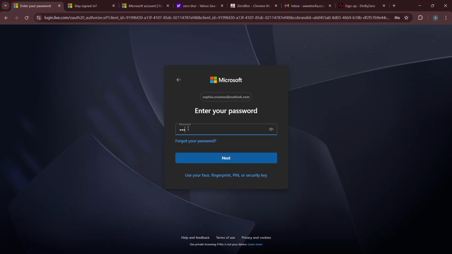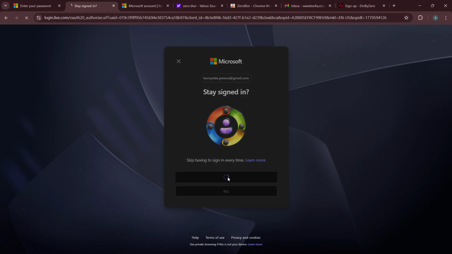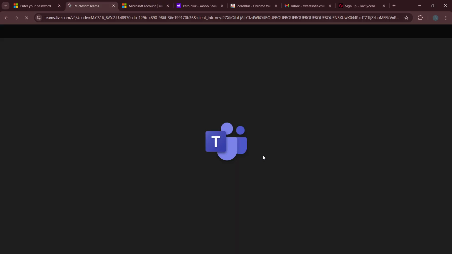After you've signed in, you may see a prompt that says, "Stay signed in?" or "Keep me signed in." Choose Yes. This is the key to reducing how often you have to sign in. Saying yes lets Teams remember your session securely, so you don't have to repeat the process every time you open the app. On the web, this relies on your browser keeping a trusted session. In the desktop app, it stores your session so it can automatically reconnect when you relaunch Teams.